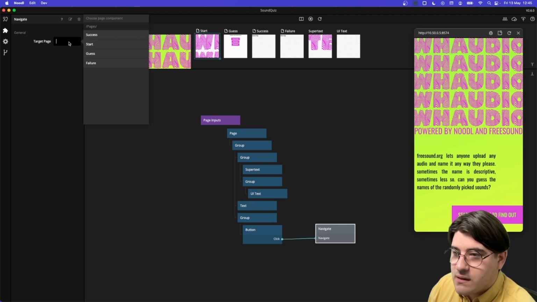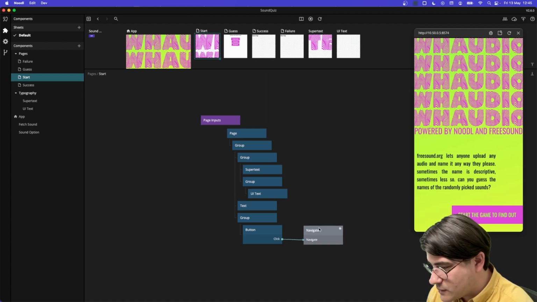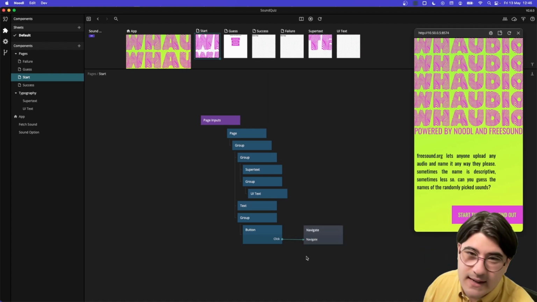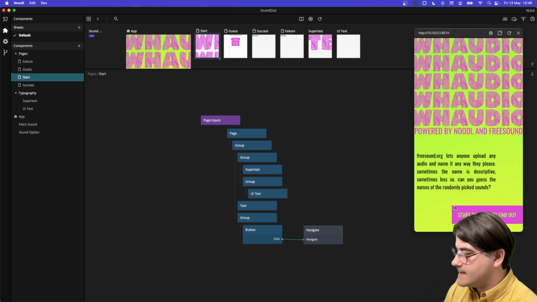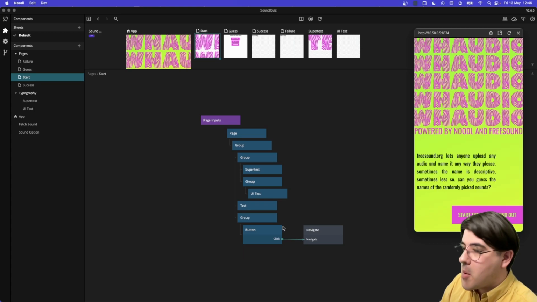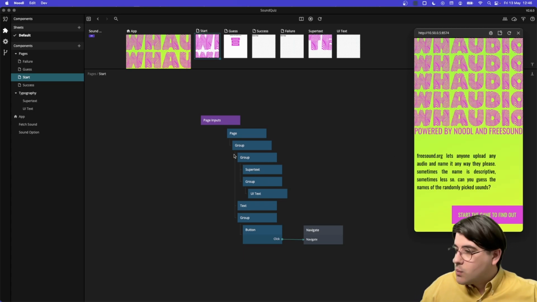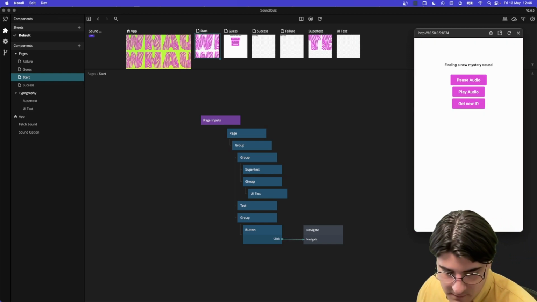And we will navigate to the guess. Maybe we should rename that to game loop, because that's essentially what it is. Another time, another day. All right, let's see. Look at that. Perfect. Works perfectly.